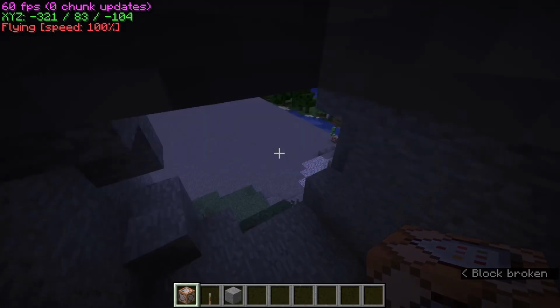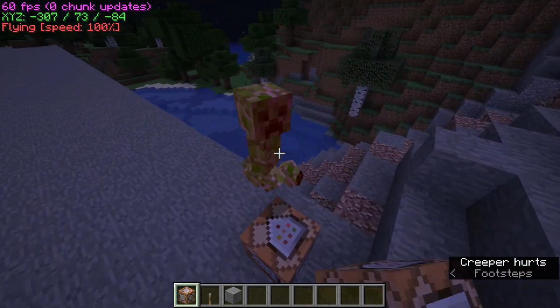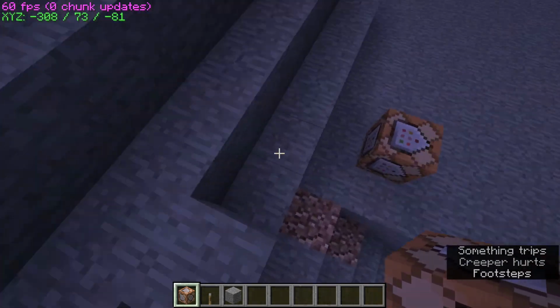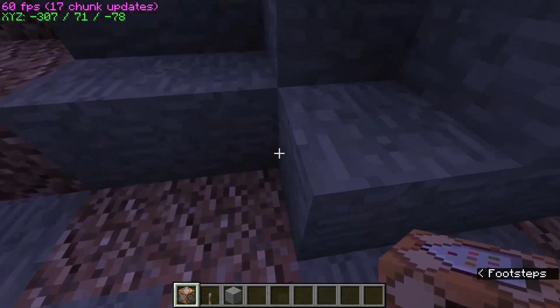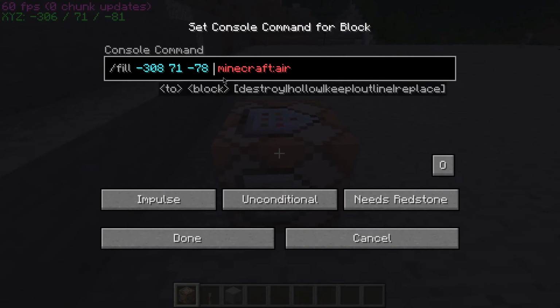Now if you go back over to this, there is a creeper on my command block. Okay, chill out. Okay, now that we're back, we got this location marked and that location marked. We go up to this, and you want to type in the second coordinates. Since I copied them, it makes it a lot easier, so you don't have to memorize stuff. Just paste it in. There it is: first XYZ, second XYZ. Press done.